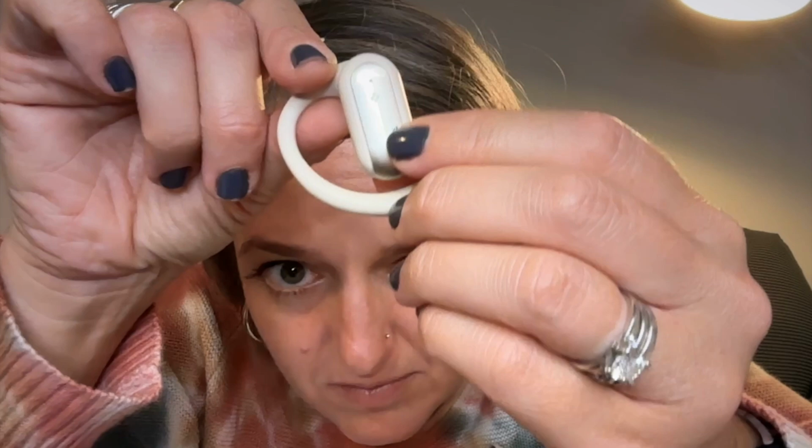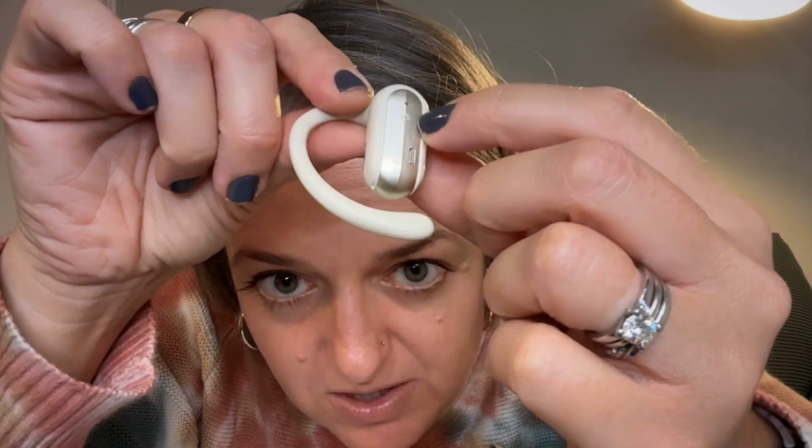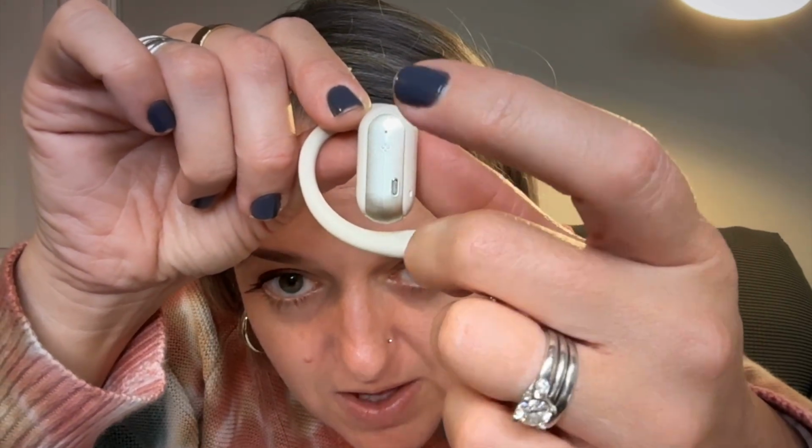It does have a tap feature. It's right here. If you see this little, right there, you can feel it actually. It's kind of bumpy right there, like a little flower kind of thing. And that's where you can tap to pause it, or I think to mute it if you're on a phone call, because this also does have a microphone. So I am happy with these, especially for the price point.